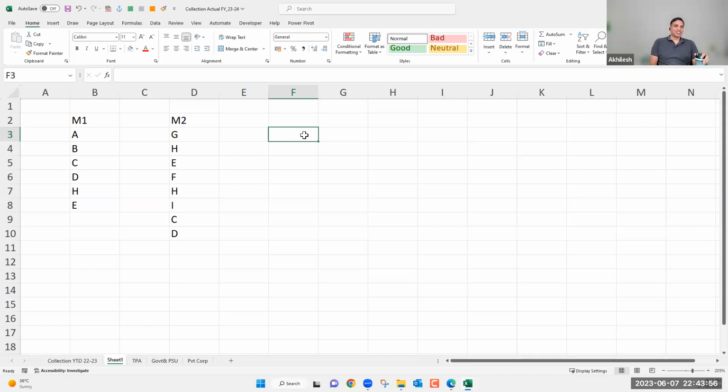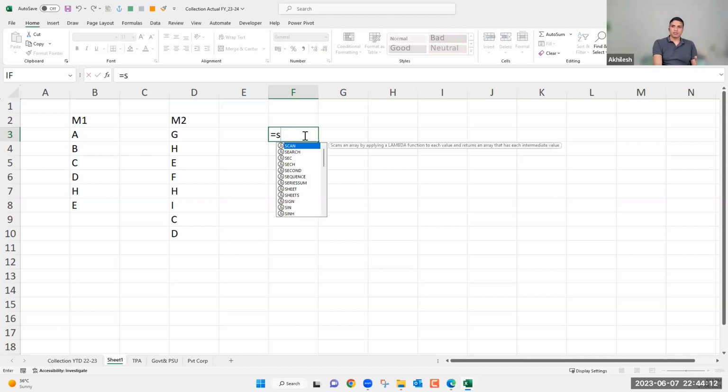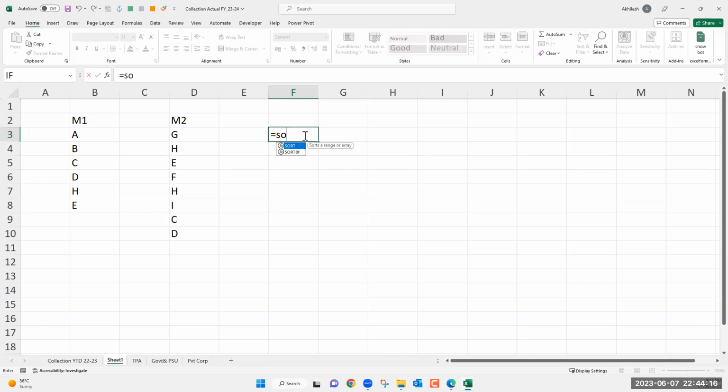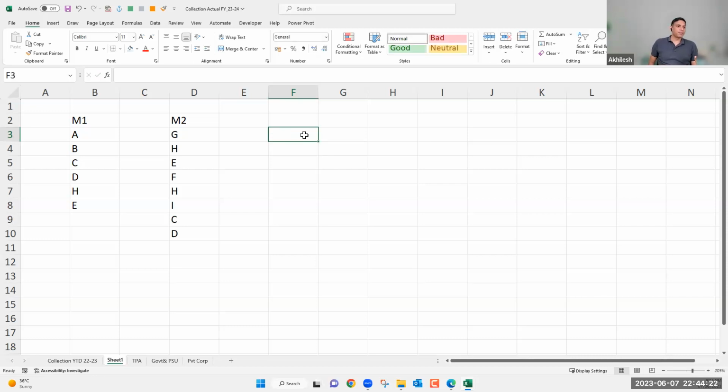Yes, sir. Sir, the VStack formula you mentioned just now, can sorting be done with it? Yeah, we can sort, I guess. You can sort. So after UNIQUE you can apply SORT as well. There is a function SORT. Unique will remove the duplicates, sort will sort it according to your requirement. So all those things can be done.